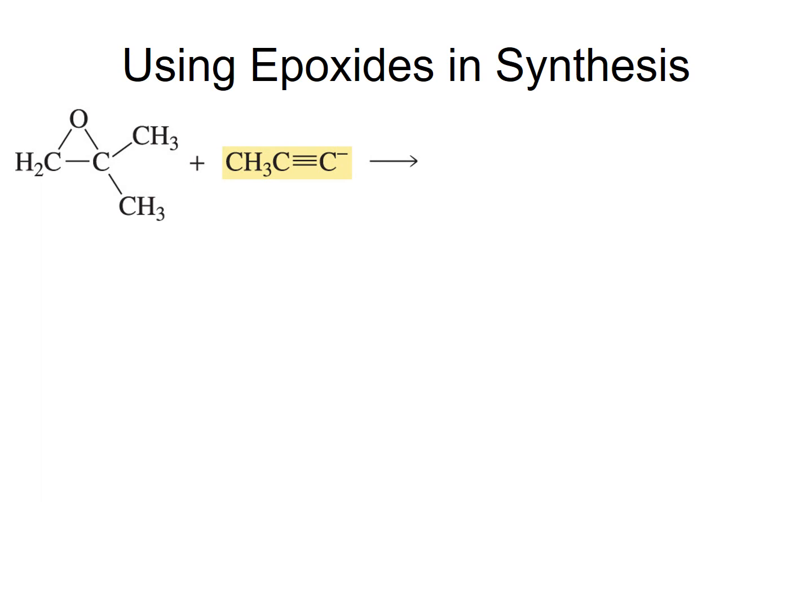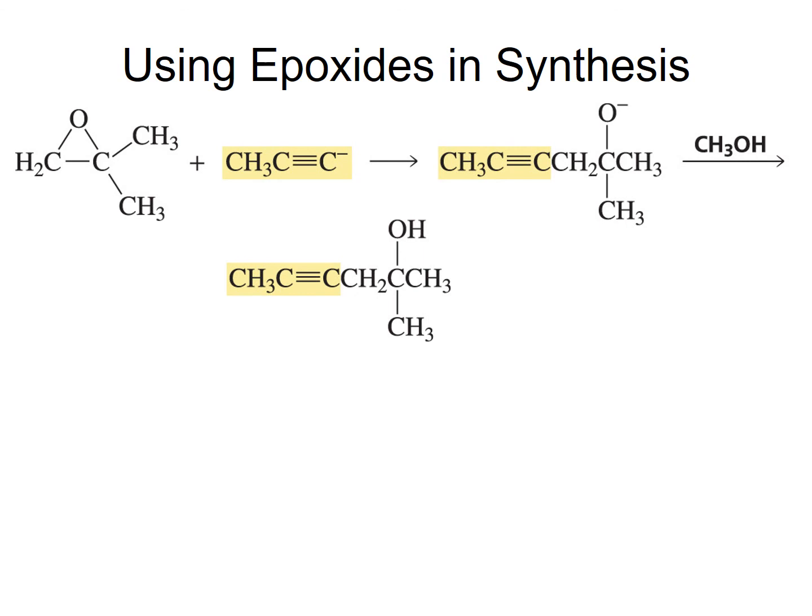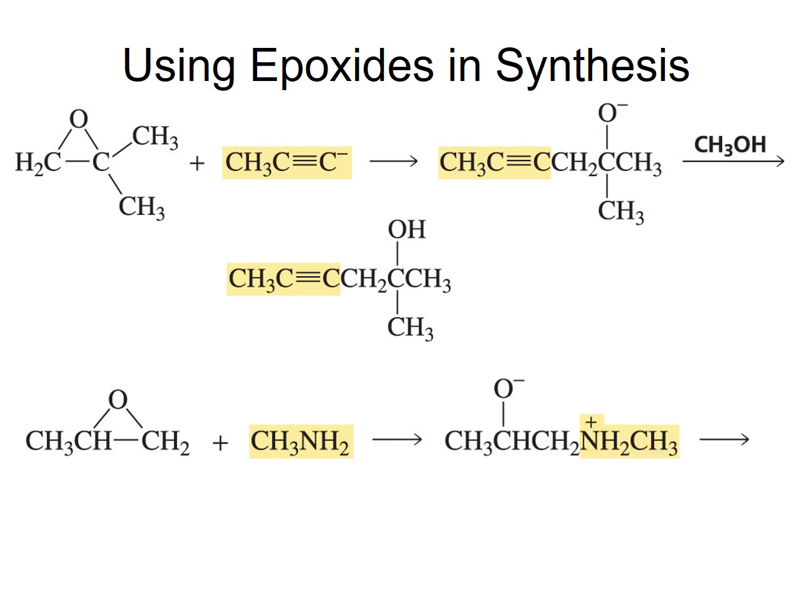So here we have basic conditions or a strong nucleophile, which is going to add to the less substituted position. You'll usually see some type of reagent as the second step, adding the hydrogen to your oxygen that was in your epoxide ring. Only thing again here we have a methylamine. Nitrogen has that lone pair. It can act as a nucleophile on its own. So again, it's going to favor going to the less substituted position. Here you might not even need a proton source because we have a positively charged nitrogen and a negatively charged oxygen. It might even take that hydrogen.